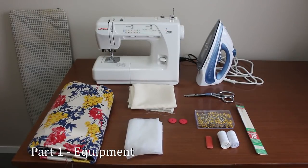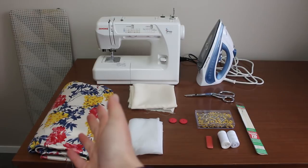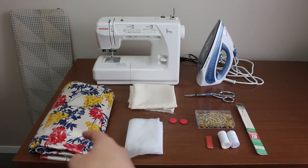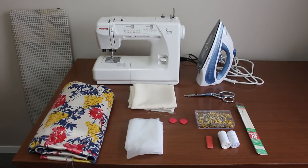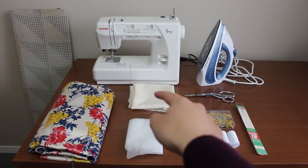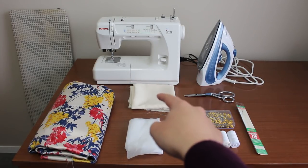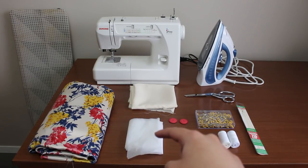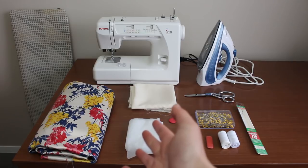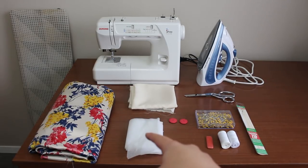Here's all the equipment that you'll need for this project. You'll need at least 2 metres of woven, light to medium-weight dress fabric such as satin, sateen, brocade or linen. In my case I'm using Japanese delusted satin. Only the bodice of this dress is lined, so you'll need about a metre of matching lining fabric. If you're looking to make a light, breathable summer dress, line the dress with cotton fabric. In terms of interfacing, only the decorative tab is interfaced in this dress, so you can use whatever scrap pieces you have around. I'm using heat fusing interfacing.